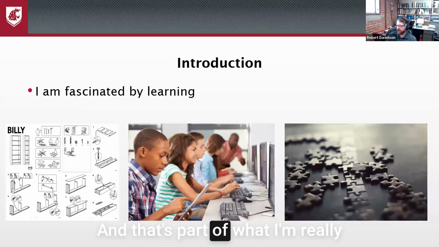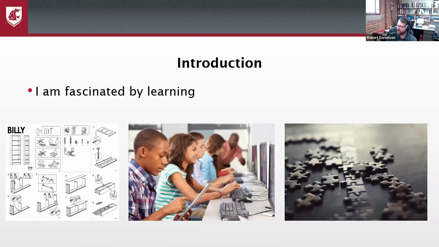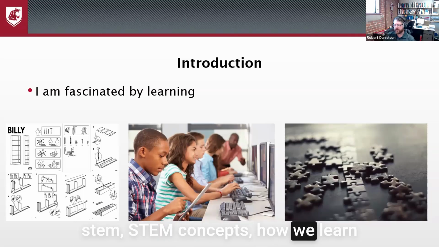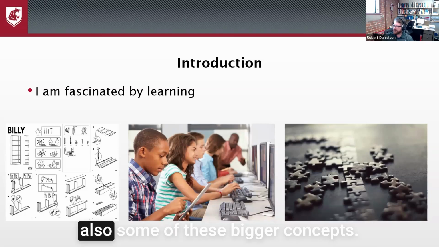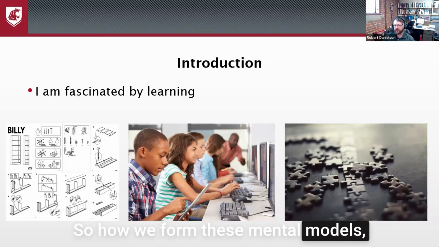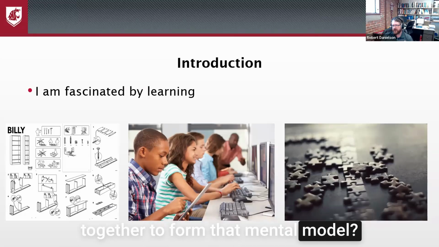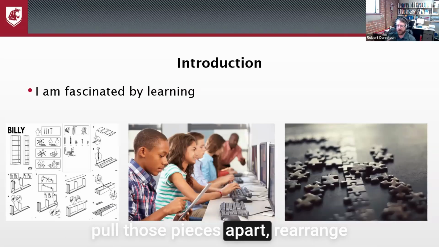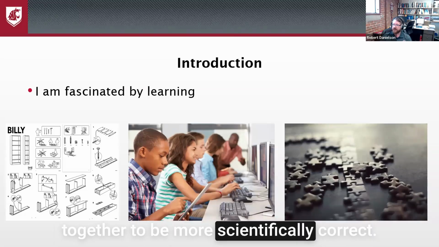And that's part of what I'm really interested in: multimedia design and how we learn from graphics, but also how children learn about STEM concepts, how we learn together, how we learn online, and also some of these bigger concepts. So, how do we form these mental models, how do we bring multiple pieces of ideas together to form that mental model? How might we update that mental model, pull those pieces apart, rearrange some of them, and put them back together to be more scientifically correct?